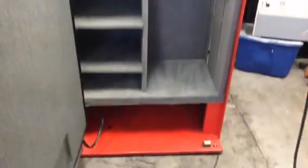This is the interior with the lights off. Shelves are all removable, adjustable. You can move them up and down. You can remove them if you like, or however you want to set it up. Let me turn the lights on for you. Just plugged in.